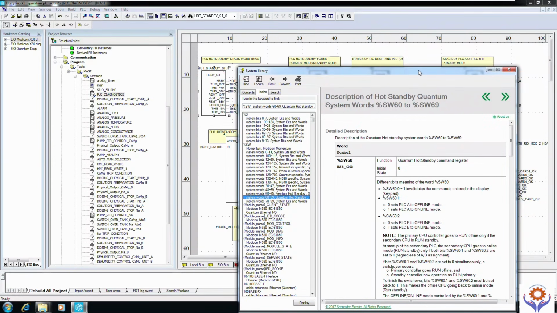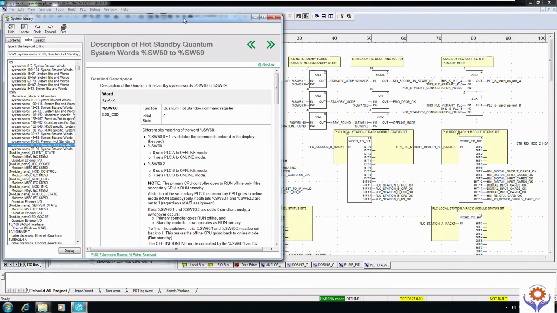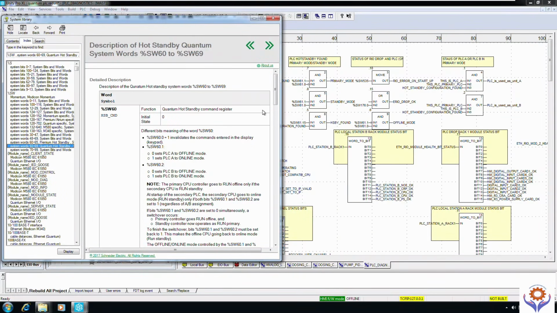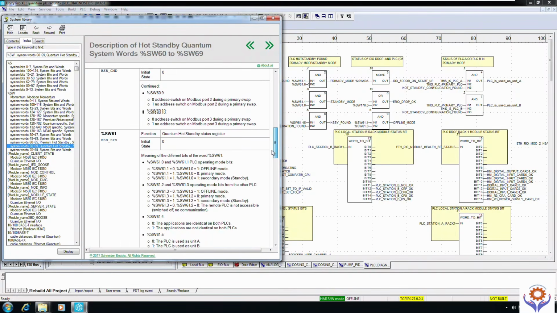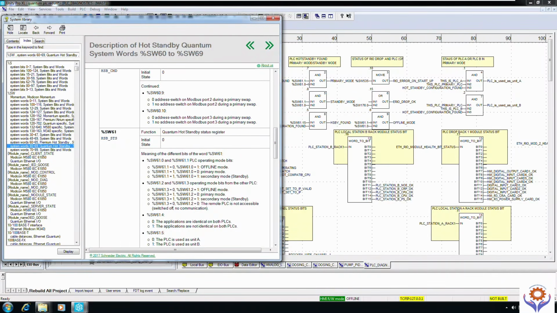If I select the Quantum, here you can see %SW60 to 69 is used for hot standby Quantum PLC system words. And if you see 61, you can find the address. This is for the hot standby status register, and the function, and it shows that %SW61 and 62 are used for operating mode, either offline, primary, or secondary mode, that is standby mode.